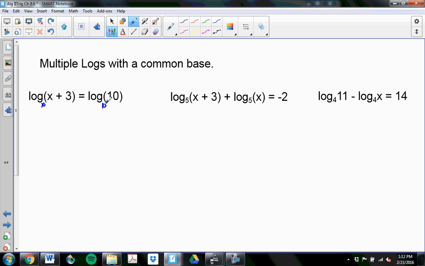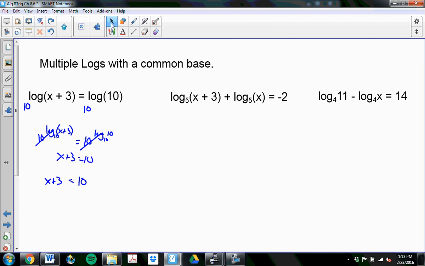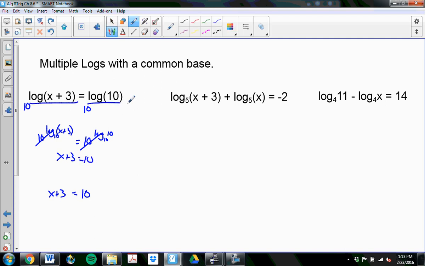Well, logically, if this value, this is just some number, if this value is equal to this value, the only way that's possible is if x plus 3 equals 10. You can really just drop the logs and their bases if you have the same base and just one log on both sides. Again, the way that books would tend to show this is they'd say do 10 to this power and 10 to this power, like literally 10 to the log of x plus 3 equals 10 to the log of 10. And then because these bases match, these cancel, and you'll get x plus 3 equals 10. But logically we know that if this is true, then this must be true, which means that x is going to be 7. Subtract a 3 from both sides.